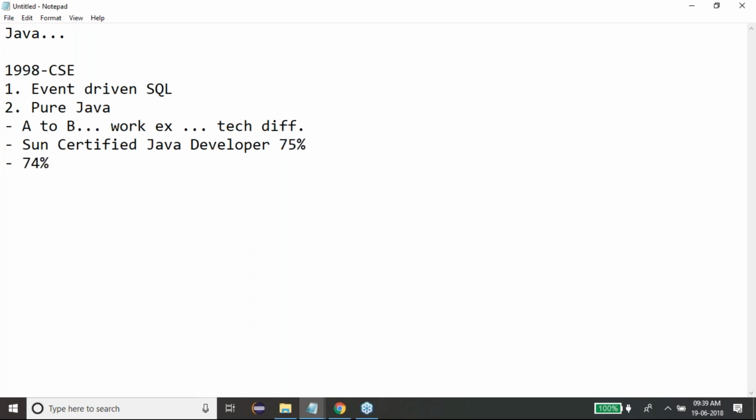I just failed, and it kind of broke my heart. I was very disappointed, and I didn't have a way back to get into Java. Now I questioned my own ability: maybe I'm a good developer, but the examination doesn't tell me I'm certified. So my confidence also dropped. And I went back to that event driven SQL. No regrets. My career flew in various directions.